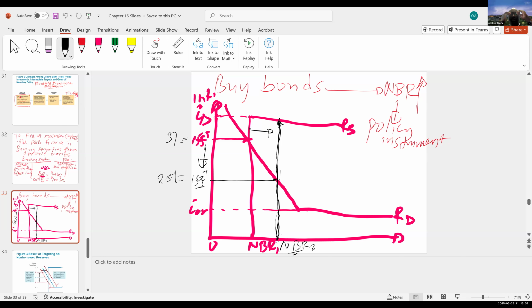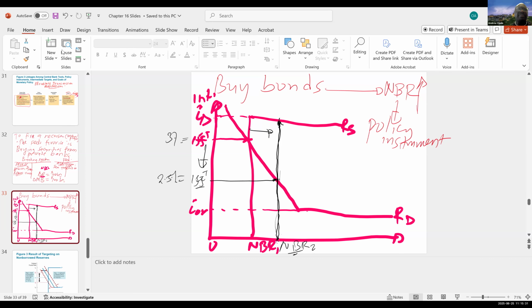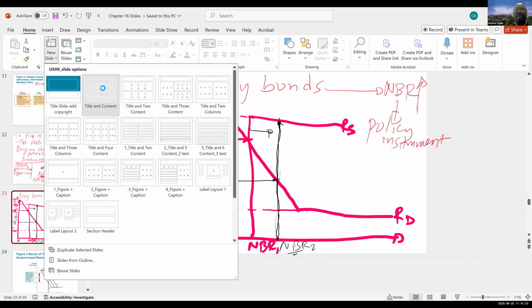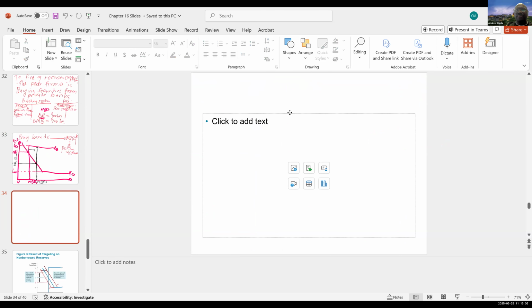Okay, so the question is, as I told you, this federal funds rate target is not the interest rate that affects the market. How is the market affected? Because anytime we hear, oh, the Fed has lowered the interest rate, when the Fed lowers the interest rate, it's not lowering your mortgage rate or your student loan rate. But this is how your student loan rate or your mortgage rate is going to get affected. Because then you can link this to what we talked about in the previous chapters, 14 and 15.